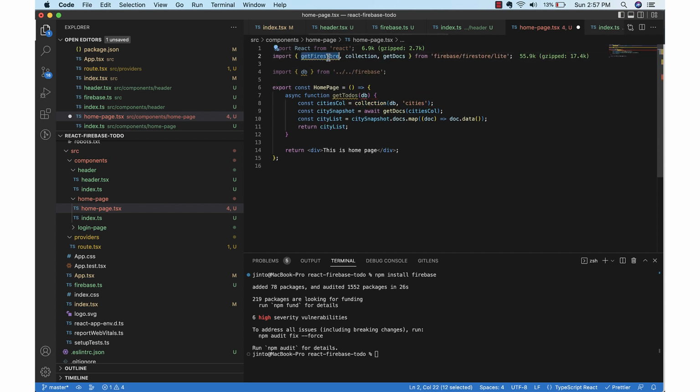So we are calling the collection from the DB and the collection name is Todos.